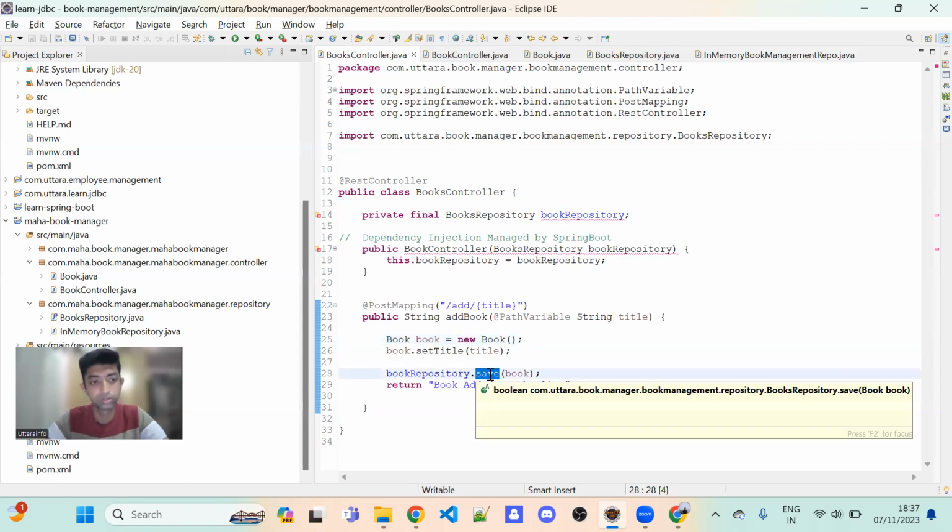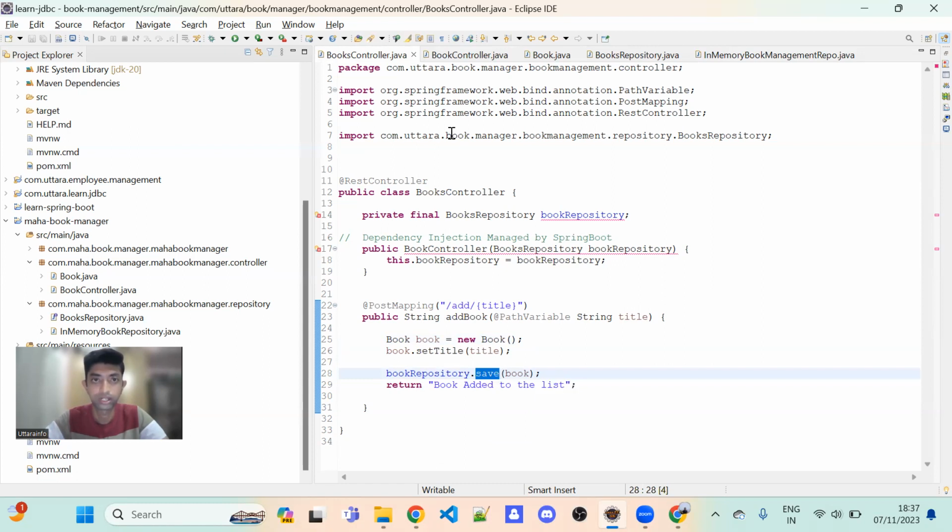For this, we had to make it public, so that error was there. For the same package, it can be package access, meaning no access specifier is mentioned. But to use it in different packages, the controller package and the repository package, we had to make that save public. Okay. Cool.